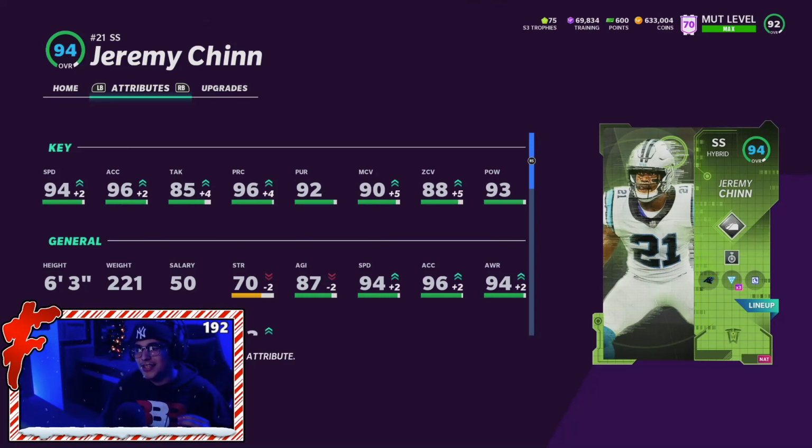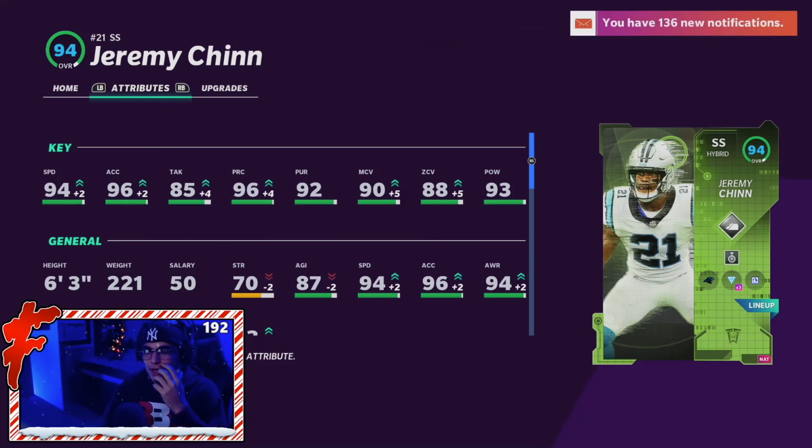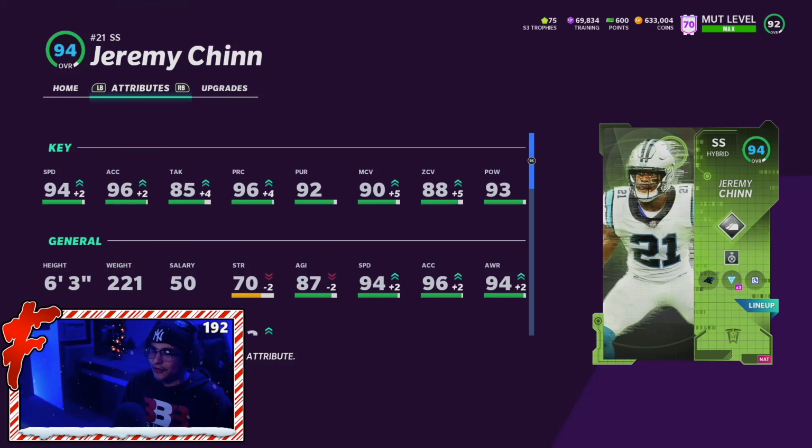So I feel like this guy's probably just a sub linebacker, in my opinion. I'll probably try him at sub for a little bit, but I'm telling you right now, those coverage stats are definitely concerning. At least he does hit the man coverage threshold, which is pretty rare for safeties. Not many safeties hit that man coverage threshold, unless they're solely coverage guys and they don't have the good hit power. But Jeremy Chin has the good hit power, as well as hitting that man cover threshold.